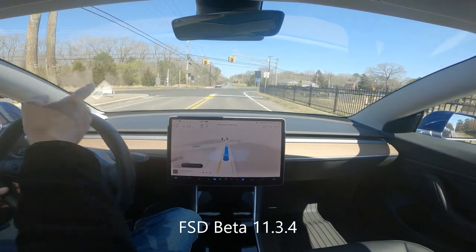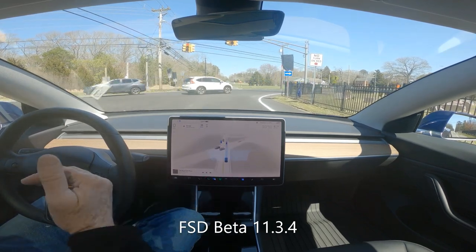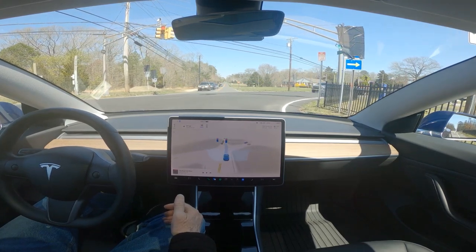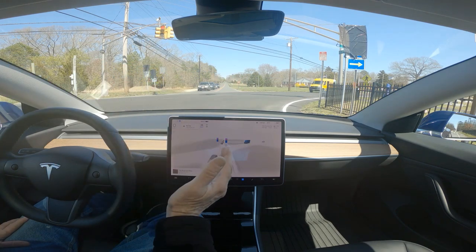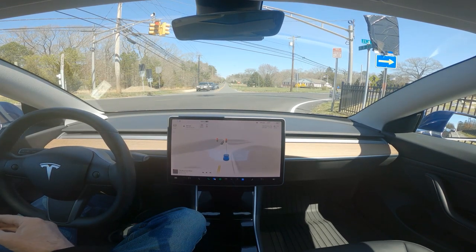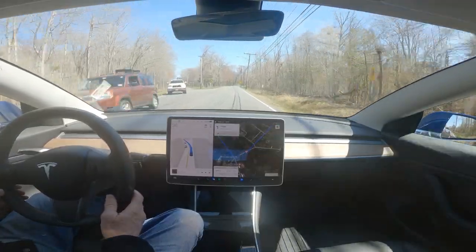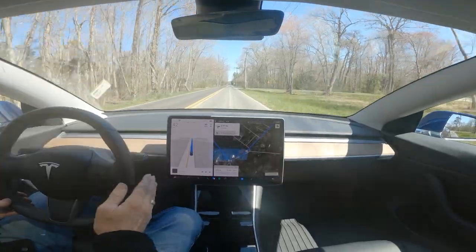We're on old Zion Road, and you can see these lights appear to be flashing. It's going to wait for an opening and then proceed. You can see it's creeping out there as far as it can go — it knows that vehicle and those other vehicles. But I'm stopping it now; it wanted to run this traffic light. It thinks the lights are flashing and wants to go. Wow, that's the first time it really did that.